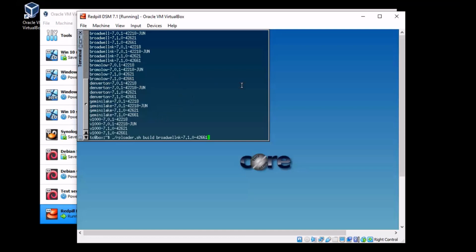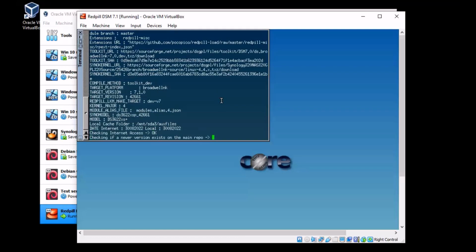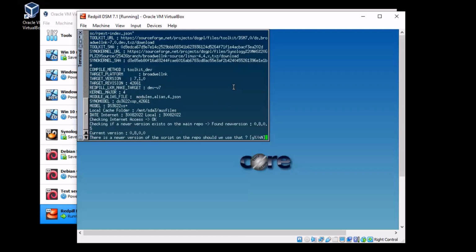So I'm gonna choose this build, and now everything is being actually checked. So this is our model that we are aiming for, Xpenology model, and that's the targeted version that we want, so 7.1.